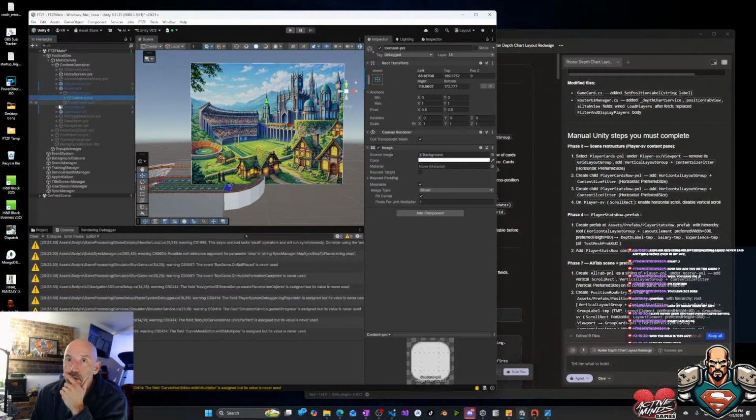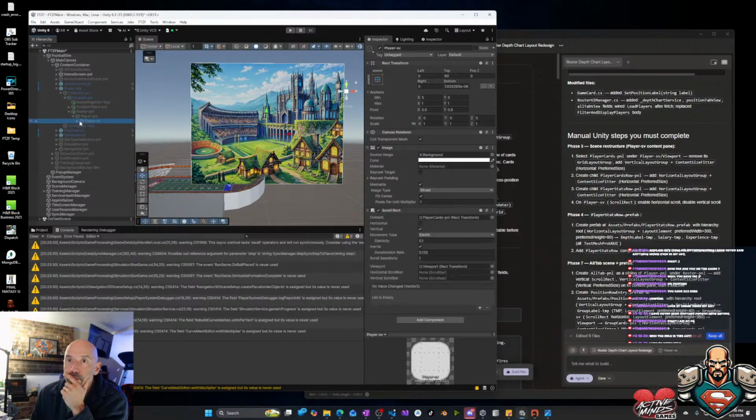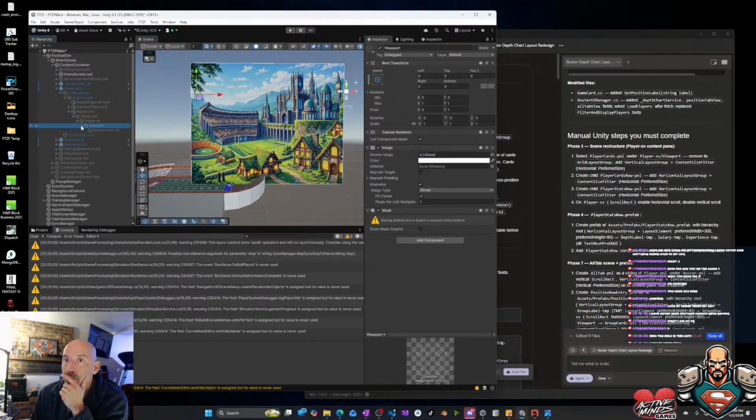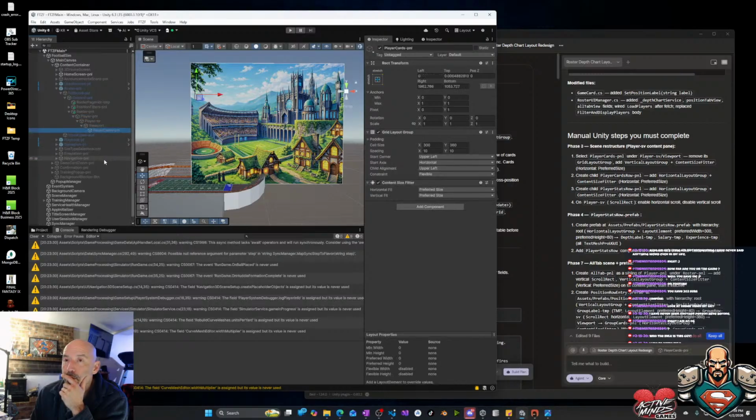Player SV. Player SV, there it is. All right. Player cards panel. There it is, player cards panel. Remove its grid layout group, all right. Add a vertical layout group.